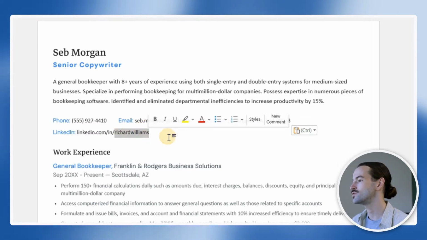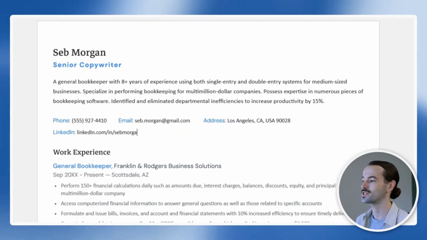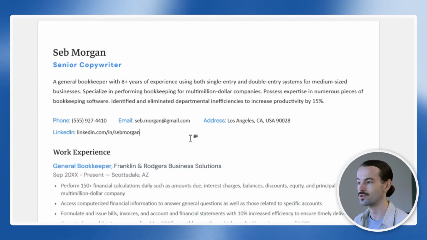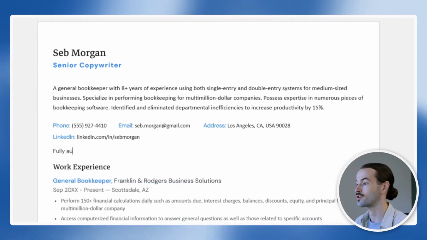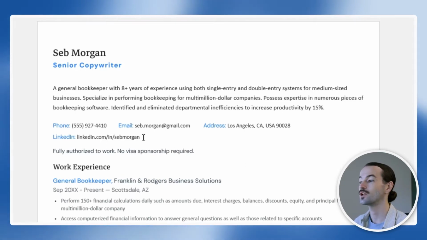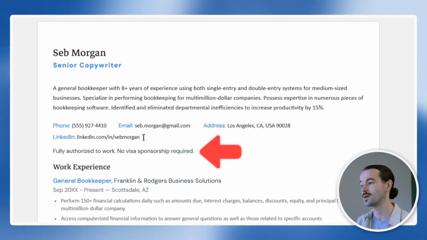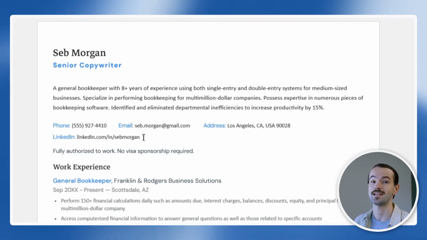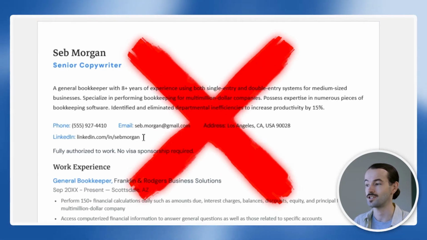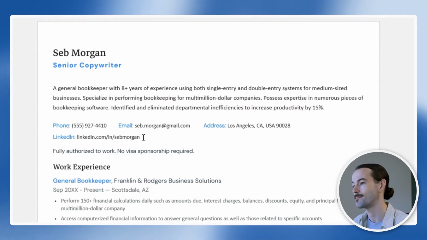For the ATS, you should also include any personal information that the employer may need to know to hire you legally. So that could be your authorization to work or any specific qualifications that you need to do that job. Including this information makes it easy for the ATS to recognize you meet the minimal legal requirements for the job, and that's the only area that the ATS might filter out your job application. So that's important to remember.